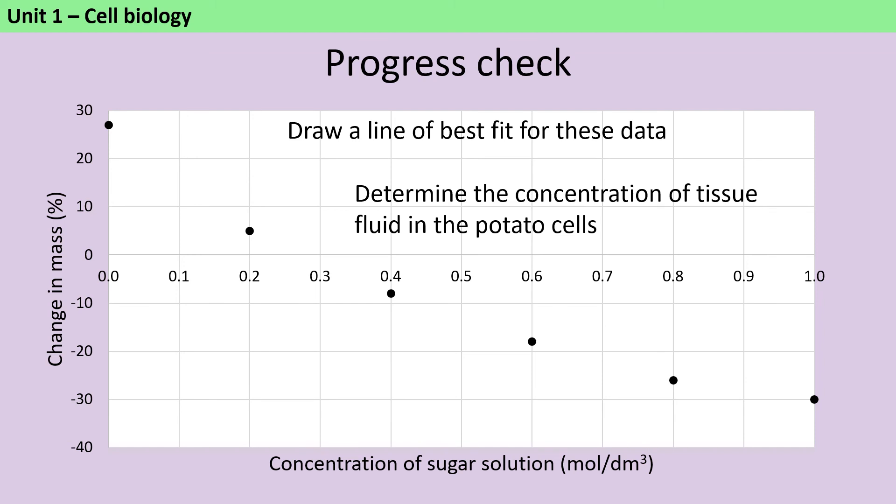So the important thing to remember here is that a line of best fit is a predictive line, and it shows you the overall pattern of your data. And that means that although in GCSE maths you may have been told that you can only draw straight lines, in science we're interested in what the data are showing you. And here we don't have a beautiful straight line relationship, we actually have a slight curve.